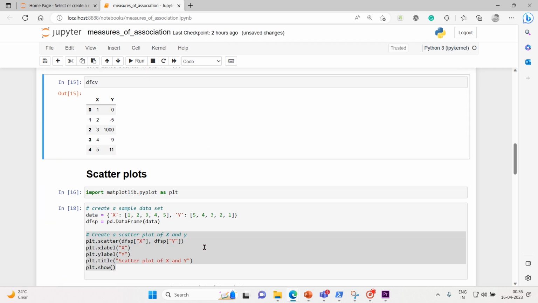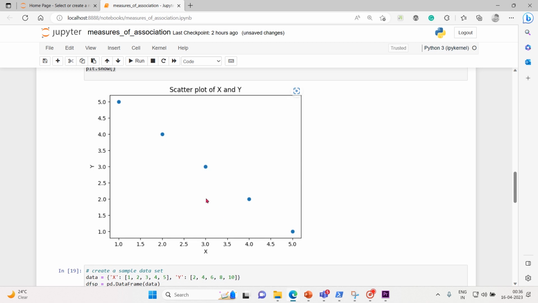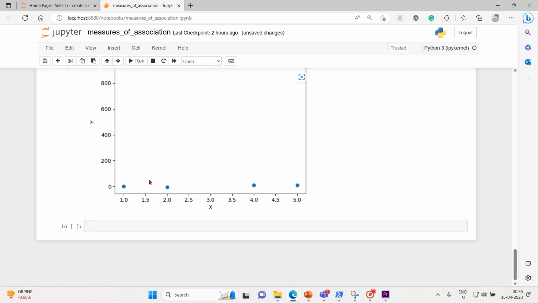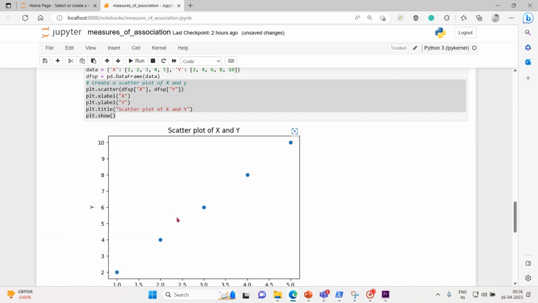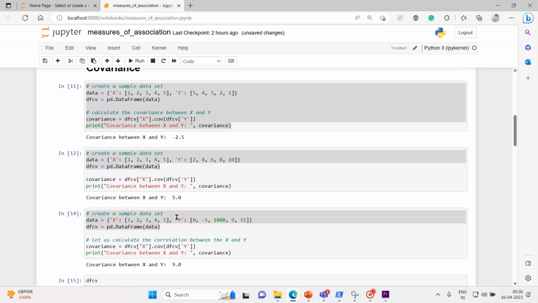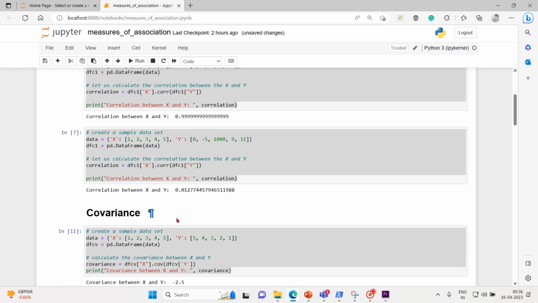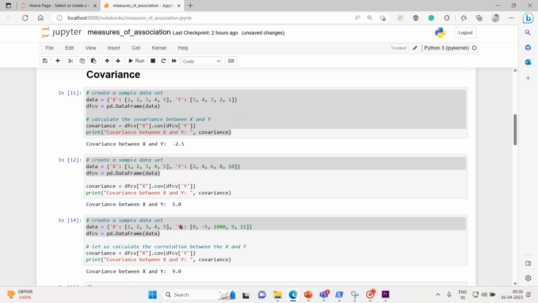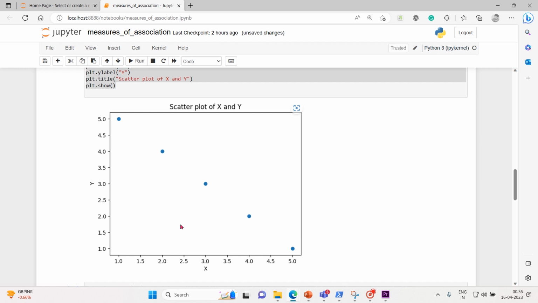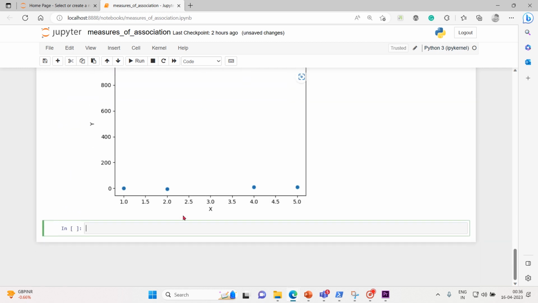When something changes, something else will change; how much it will change, that's what the covariance is saying. So this is the data that I've created, and I just wanted to simulate the positive correlation, negative correlation, and the no correlation. That's what you've seen here with the scatter plots, with the visual representation also.